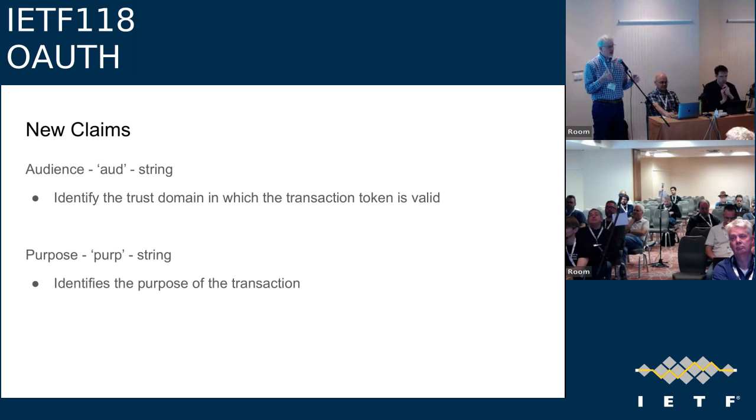The purpose claim is the mechanism that allows you to downscope the actual transaction from maybe the larger external authorization model. At the end of the day, one of the principles here is that the authorization model for entities outside your network is probably different from the one internal to your network. Because of that, this gives you a way to bridge those authorization models. And then the purpose gives you a way to assert the intent of this particular transaction. Next slide.